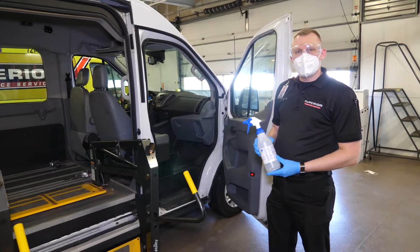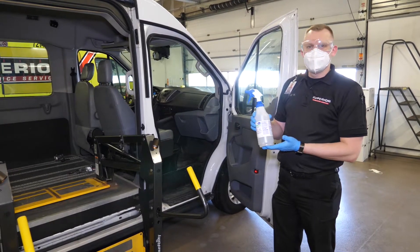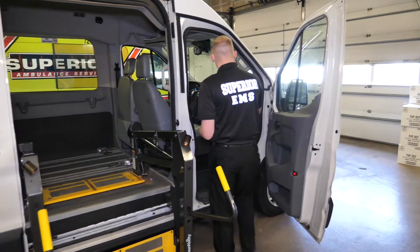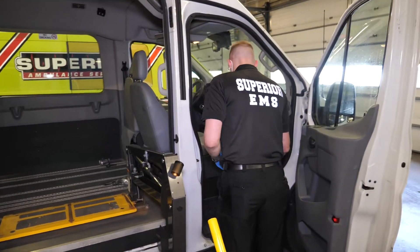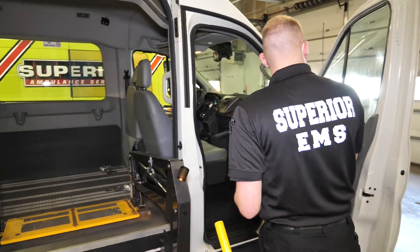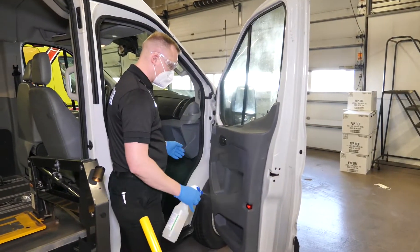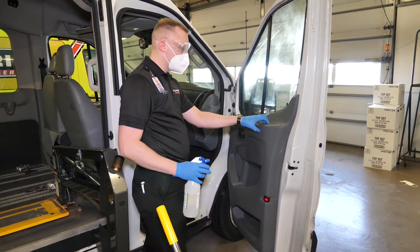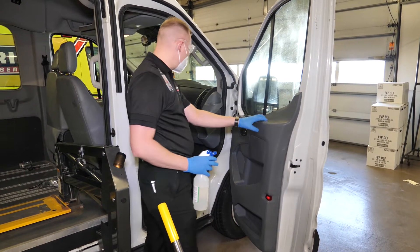When working with the Medicar, we can utilize our brew tab to disinfect the vehicle. We take that brew tab sprayer and spray the front of the cab thoroughly. You just need a fine mist — a nice coating. Allow that to dry and your front of the vehicle is decontaminated.